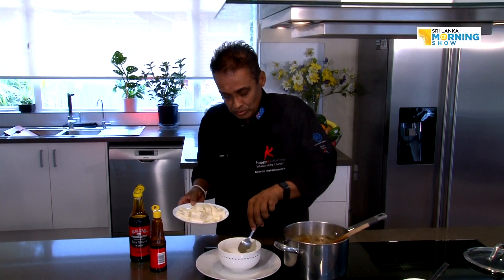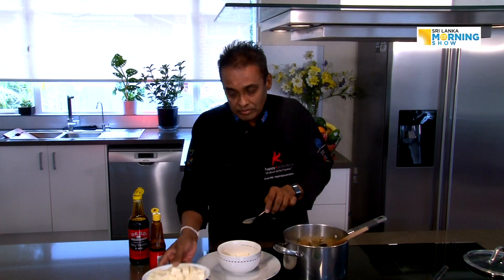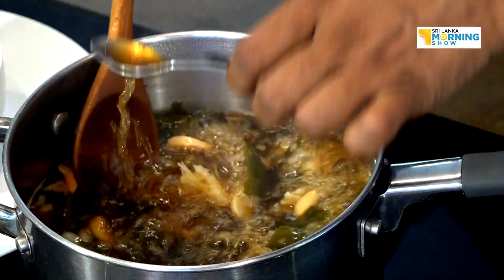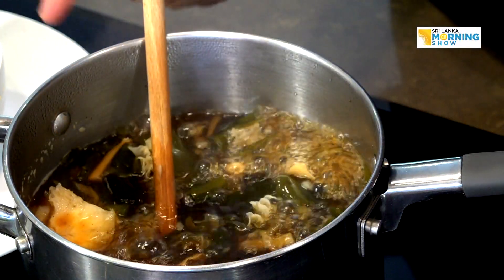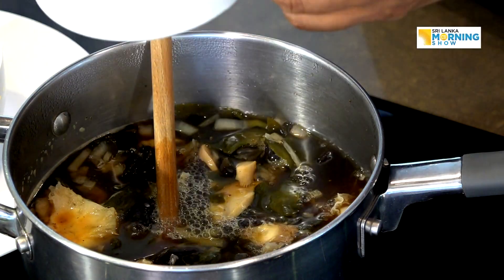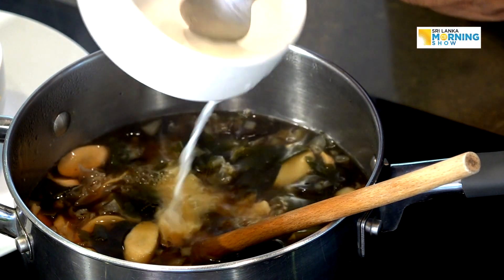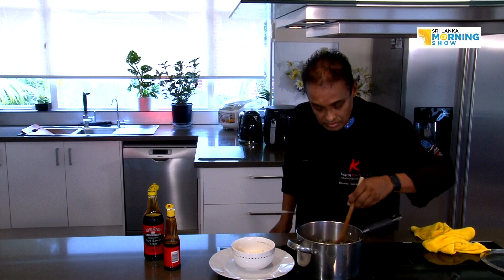Because the tofu can't be mixed in — it'll break — I'm going to place sufficient tofu into the soup bowl. Now this is very important: make it boil and then add the corn flour. The soup is very thin right now, like water, but many Asian especially Chinese soups have a thick consistency, so we want to thicken it. Just a bit of water and corn flour mixed together and added in makes it very thick. If you have hairy black fungi mushroom you can add that too, but I couldn't find it in the shop today.